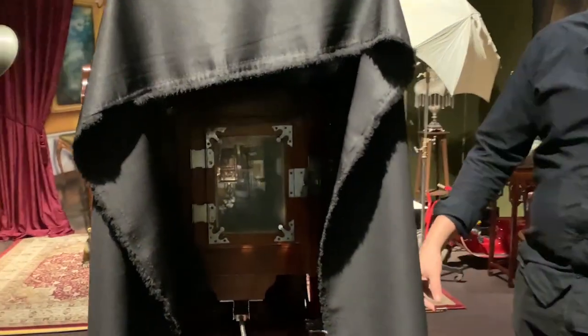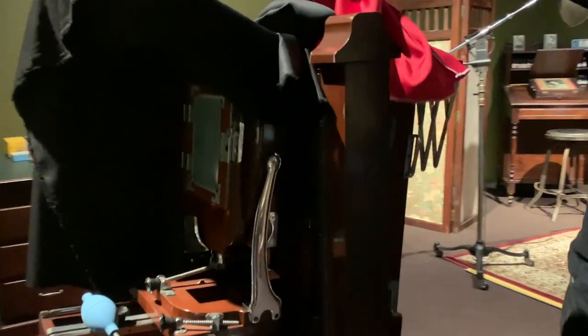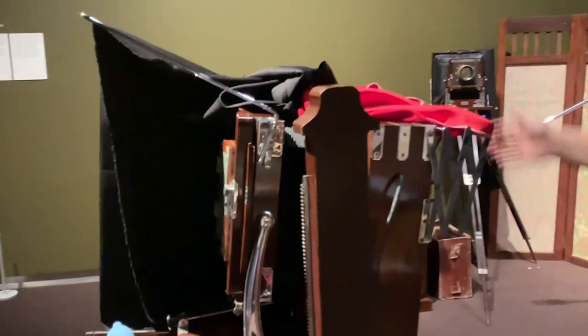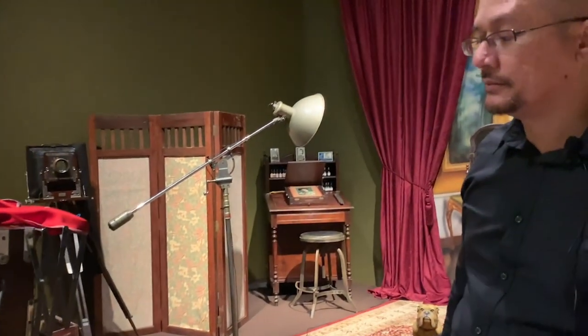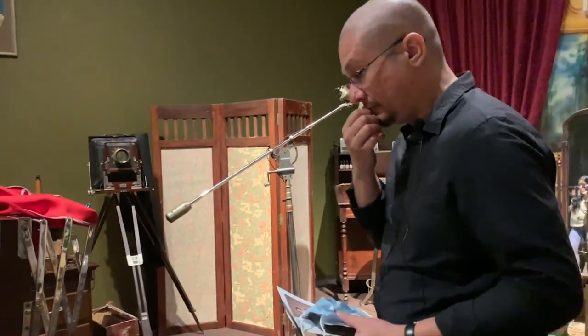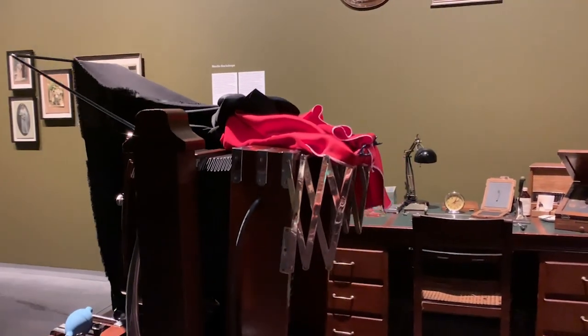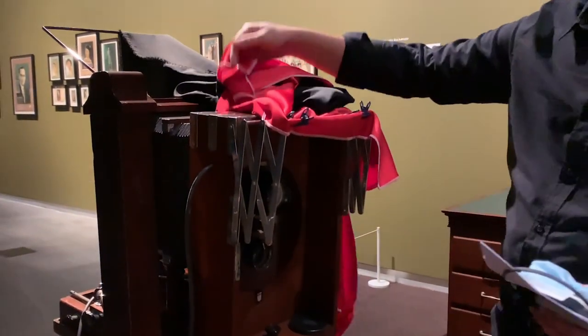What we have here is the Shanghai Seagull Studio Camera, which was produced in China. It's a wonderful, beautiful piece of camera. I would say it is a staple, a studio camera that was utilized in the past.